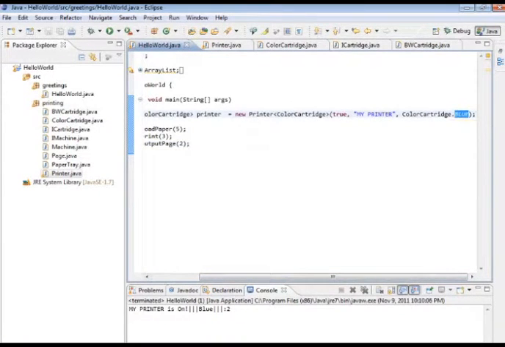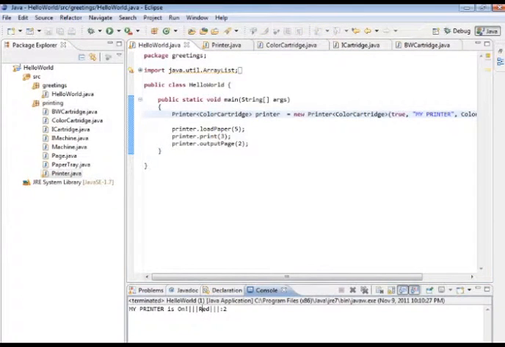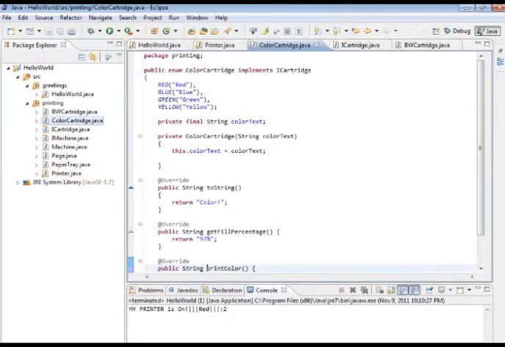So if we change this to red, then you can see it's now printing red. This is a really useful thing. Let's take a look one more time at what we have done here. We went into ColorCartridge, and in ColorCartridge we've associated this enumeration with some data. And this is a really important concept in Java programming. A lot of Java developers fail to realize that enumerations are so powerful, and they end up trying to map enumerations to data and creating all these messy data structures when you can put the data right into the enumeration. And we can call methods on that enumeration.